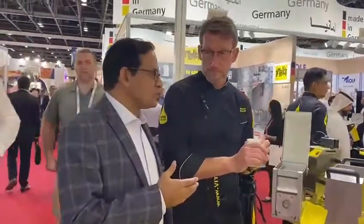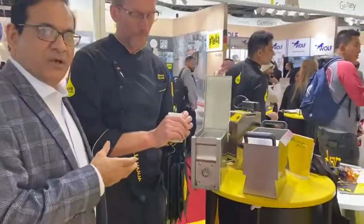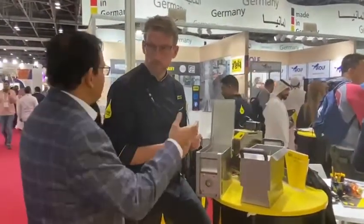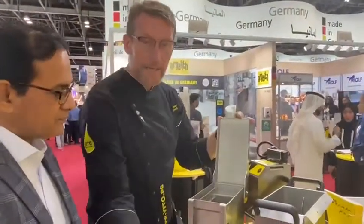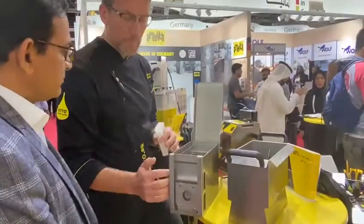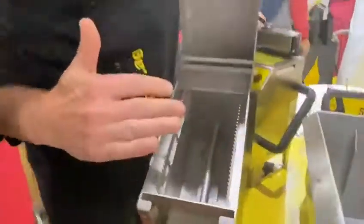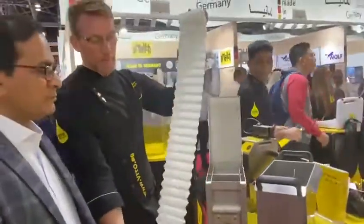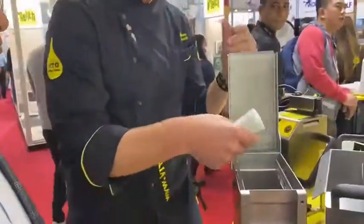I am Victor Vito, and we want to introduce our industrial and commercial polyfiltration machine for all kinds of cooking. This goes 100 liters per minute inside the machine, pushing it out here, and in the box you have a mesh filter — so it's a double filtration. You have a mesh filter plus a cellulose filter to polish the oil. This is the pressure flow filtration.